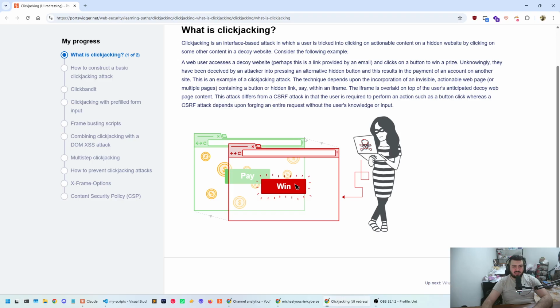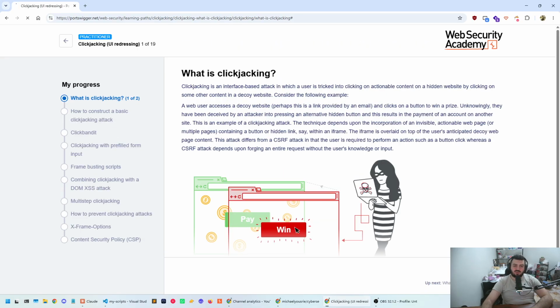It is hiding the original content behind it, and then you position the button in the same place that the pay button is positioned, and then when the user clicks win or clicks the button on the malicious side, they are actually clicking the pay button on the back right here, which allows the user to get tricked that he clicked on something that he should not have.